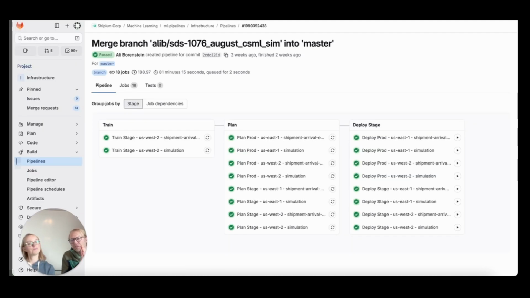Cool. So let's finish it up by explaining what's next. So let's say this model test performed well. What happens? Yeah, absolutely. So again, here we're seeing in action the pipelines that are running that take us from the various stages of training the model to planning for deployment, and then finally to the actual deployment itself, where we are deploying a new model to production to be used for real-time predictions of transit times. So that's what you see here.